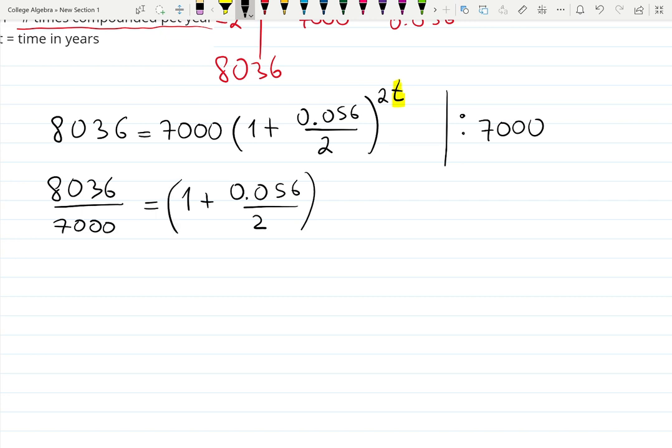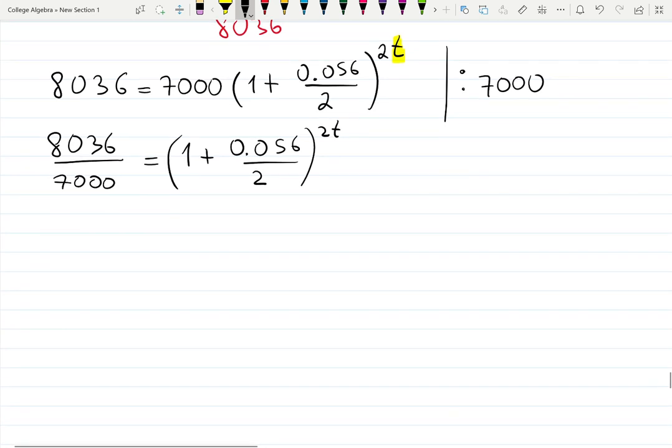Like so, raised to 2t. Now since I need to dig into this 2t and then divide by two at the end, there's one function that is super helpful to put this 2t down from the exponent, and that function is called logarithm. So I will apply natural log to both sides.